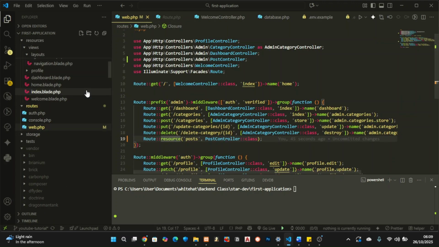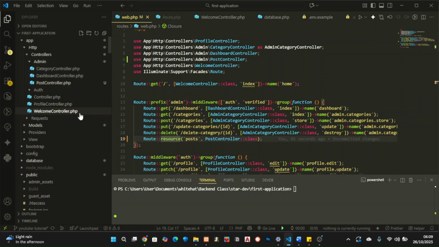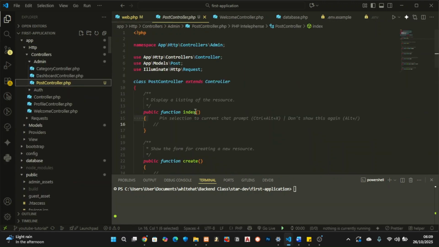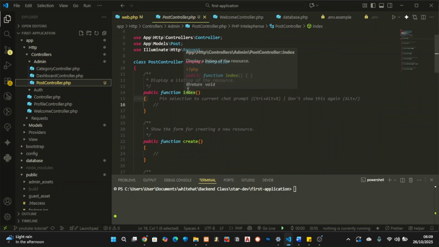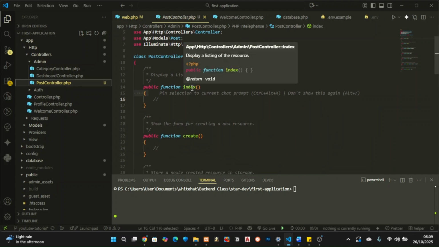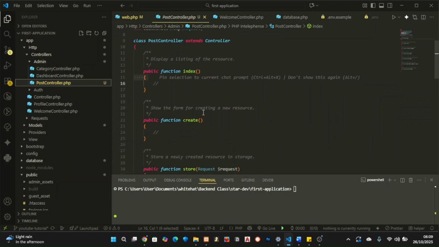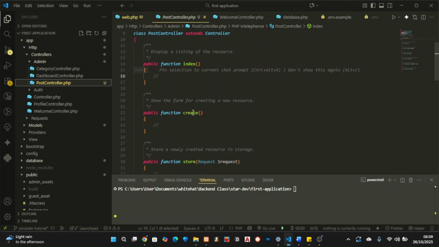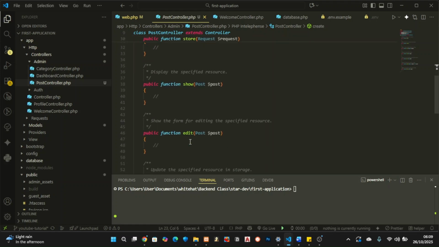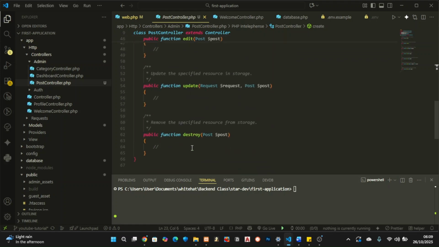The thing with this resource controller is that the controller already has different methods for handling the different processes that will be needed during our creation of posts. You can actually see the index, create, store, show, edit, update, and destroy.